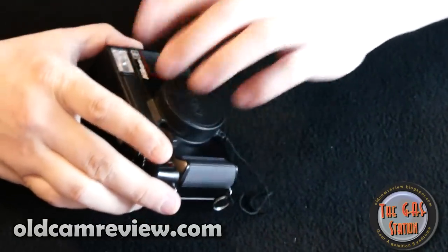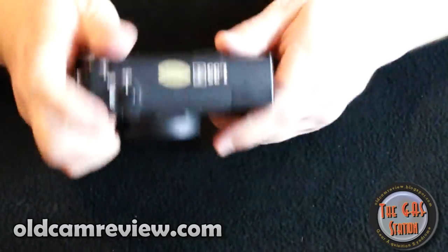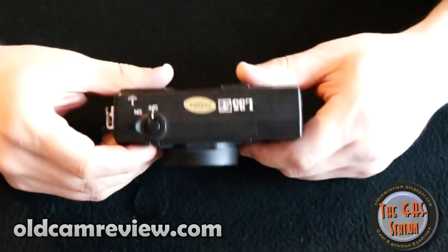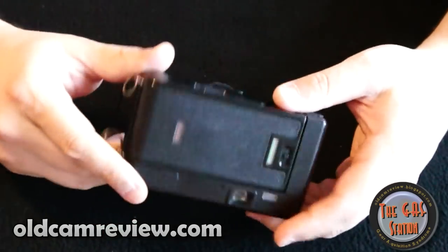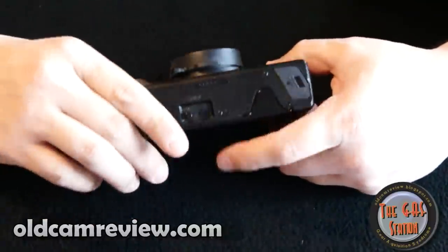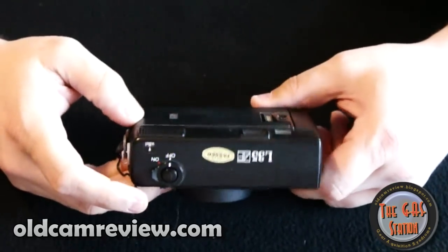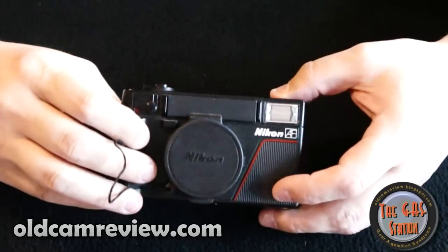Depending on the camera and year of build, I could be wrong on that. There's a nice little grip here and a thumb pad on the back, so ergonomically it's not a bad camera. Plastic in places, but overall the build quality is actually pretty good — it's not like a junky camera as you would expect. The rewinding process is a two-step process: you pull back this switch and press this button, and the film will rewind via the motorized rewind. There's also a tripod mount and a window so you can see what film you have in it. Overall, a great camera.